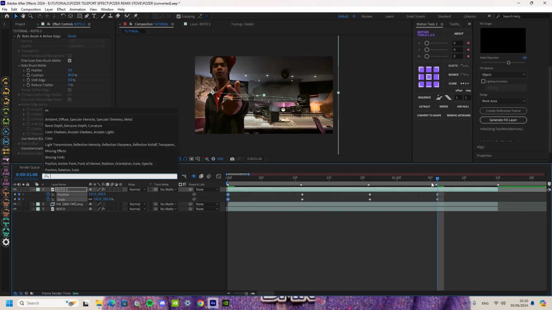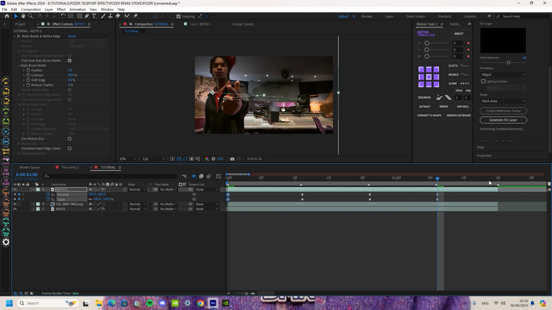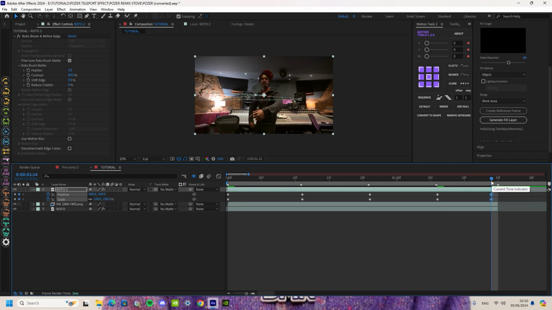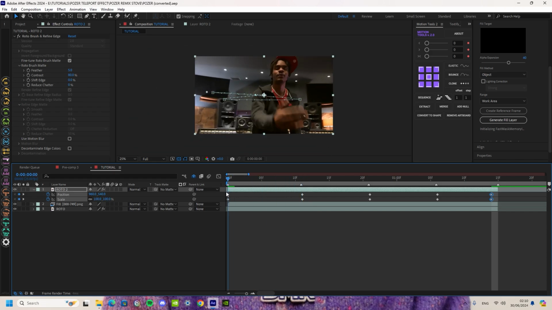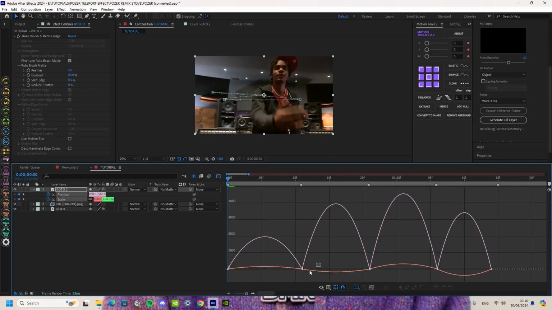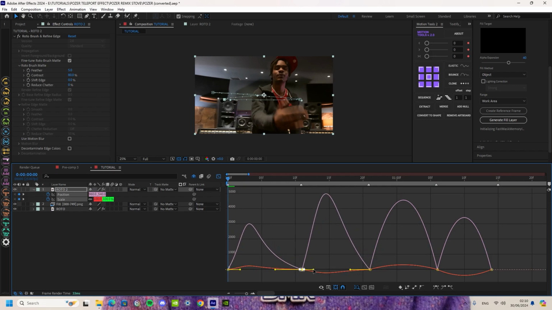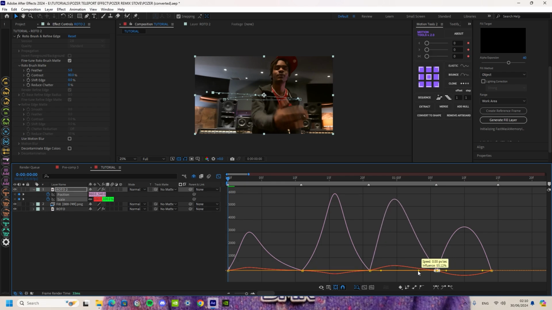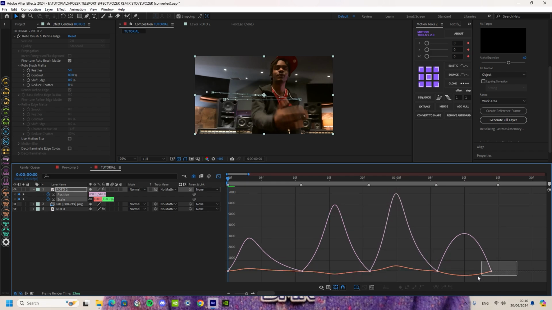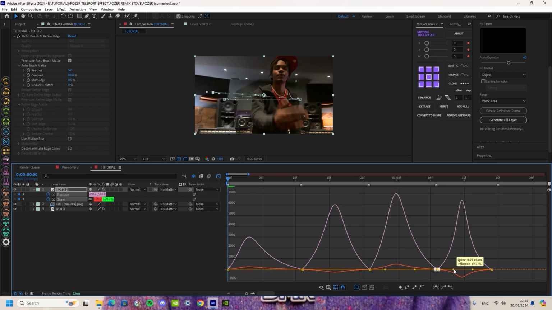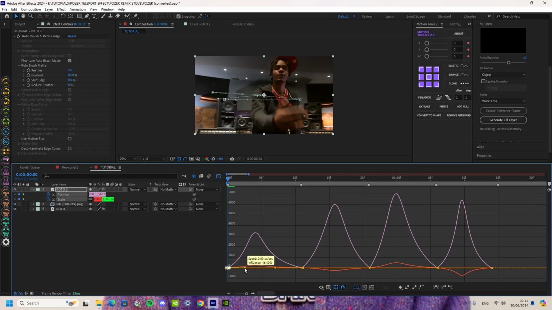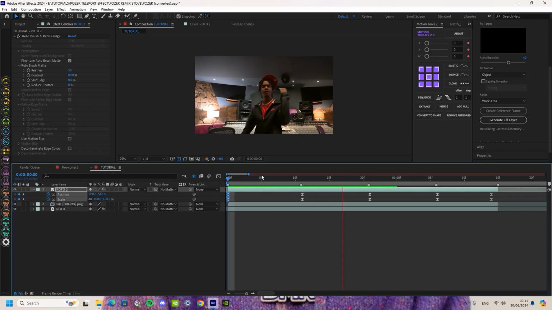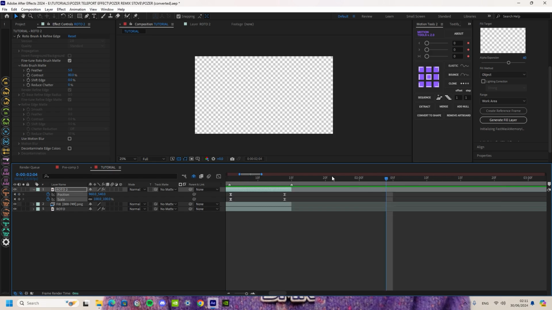What I've done here, I copied the first keyframes to go to the next part, like so. There we go. Cool. Now I'm going to F9 all of this, so easy ease. You can right click, or you can press F9, or Fn and 9 on Mac, I believe. If you just copy my graphs as well, that would come in helpful. Obviously, it's different for everyone's clips, so you can adjust your graphs to your liking. I've just done my nice, simple, sharp stuff like that. As we can see, it blends in nicely.